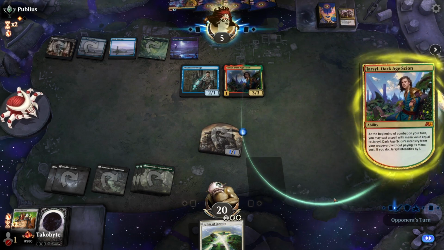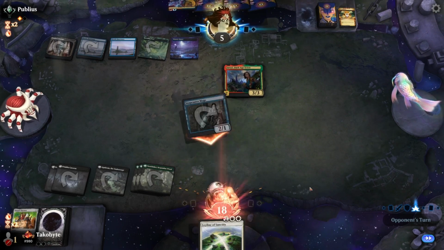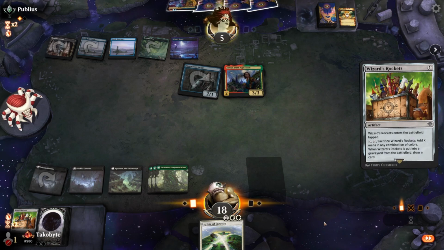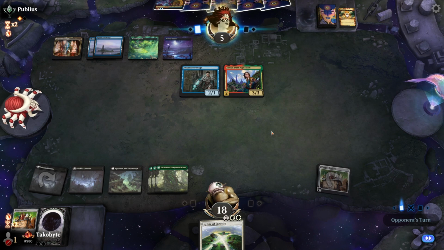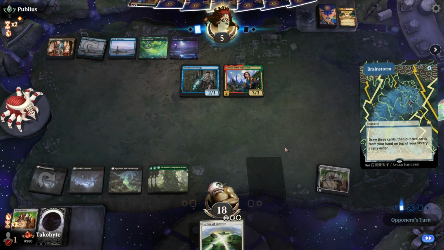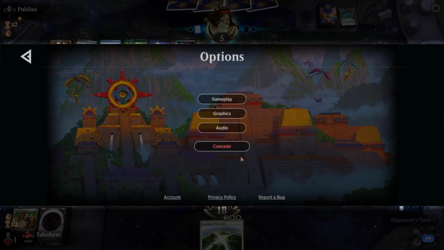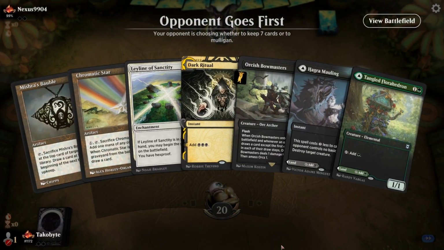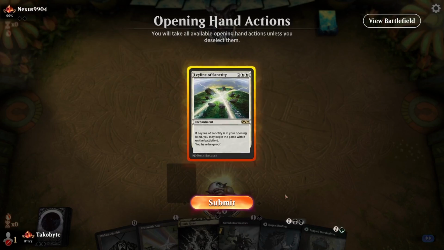We almost won there. They use their graveyard a lot. Yeah, I think we lost this one. Let's just go to next game. Okay, Dark Ritual. So we just need one combo piece, right? And we win the game.